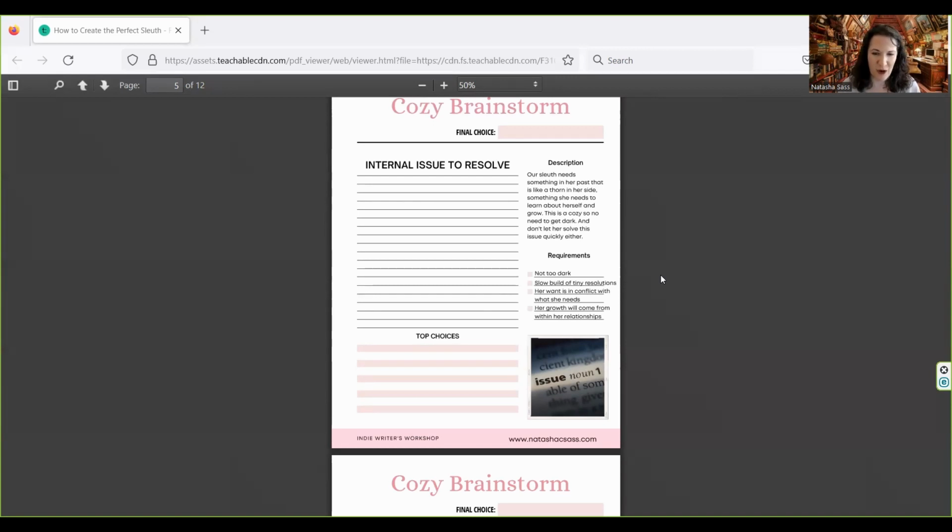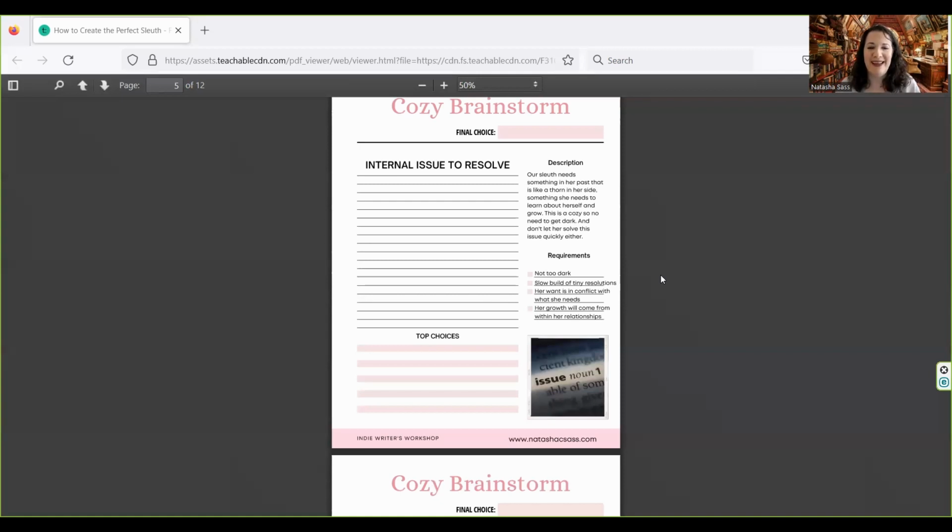It's Sean, and his internal issue is that he doesn't want to grow up, and he's an adult, but he acts like a teenage boy 90% of the time. And that's his internal issue that he has to resolve with himself, is growing up. And you can see that subplot arc through the whole story. And it keeps you watching because you want to know, is he gonna grow up?